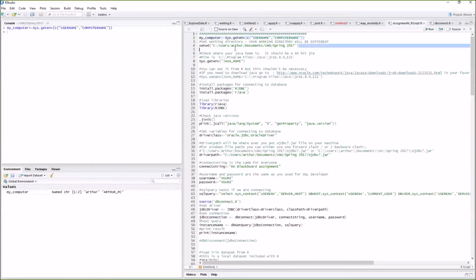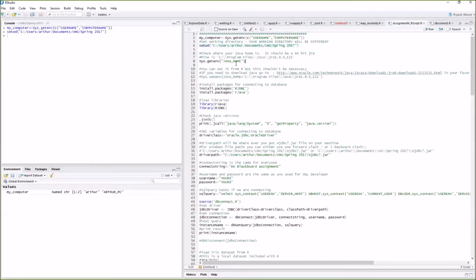Next thing you're going to do is set your working directory. You can see that this is going to be relevant to your local machine. So I've got mine set to the directory where I keep my R scripts and other stuff I'm going to use. You'll need to set this to the working directory that makes sense for you on your machine. So I'm going to set my working directory.